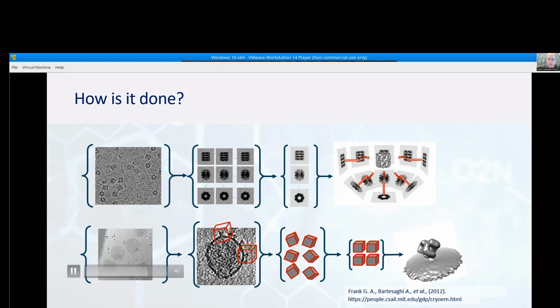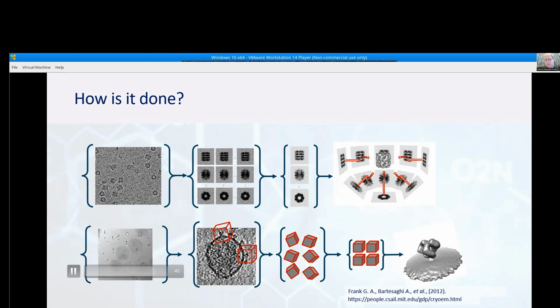Another way to do that is with tomography. In tomography, you collect, similar to a CT scan, but in this case the patient is moving and the machine is static, many images of the same object from many directions. And then you produce a three-dimensional structure of that. In this case, you see here an HIV virion, and you see the spikes of the HIV on it. You box out these particles, align them, average them, and you get a nice structure that you are looking for. In both cases, the data is extremely noisy.